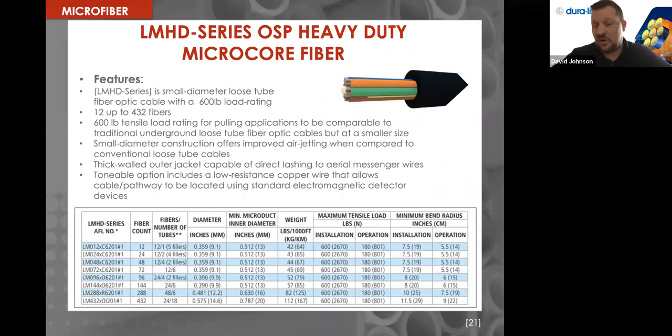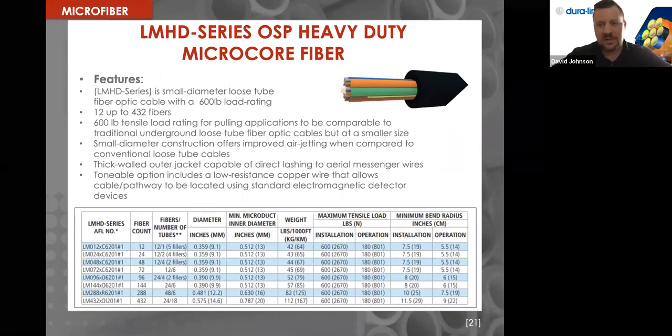The one thing that I do want to cover, since it's a good time with microfiber, it's always important for customers to understand that when you're building a network and you're deciding to use this technology, we really want to narrow down what fiber count we want and what fiber we're going to be using. And once we've established that, that's where we build the duct around it. So that's super important for us to understand that.